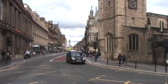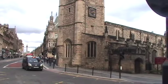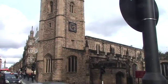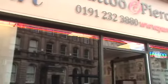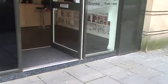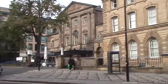Here we're looking up Grainger Street, and there you can see the Earl Grey statue, which is at that center, or that square. And here, the Church of St. John the Baptist, looking rather defensively tower-like. Thought seriously about a tattoo, because there are many people who have them, but could not decide on a design. That building, entitled the Assembly Rooms, is dated 1776. Wonder if it's true.